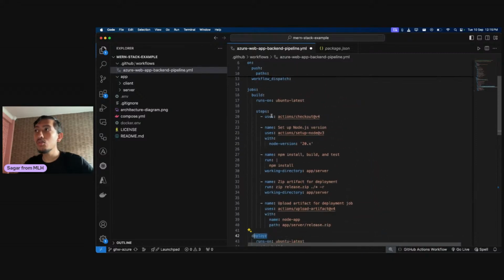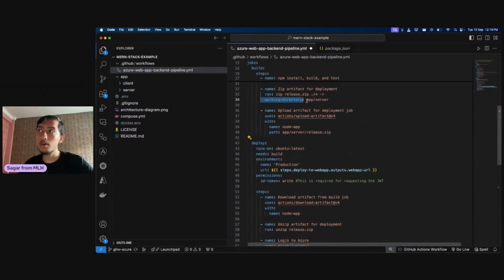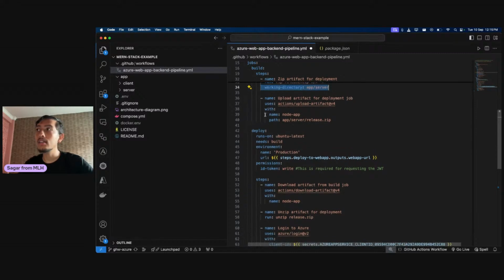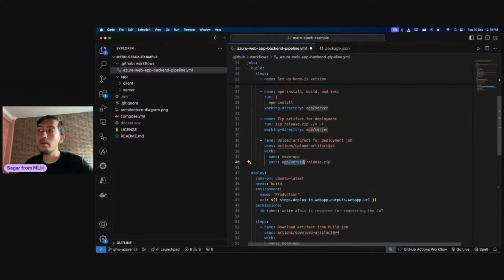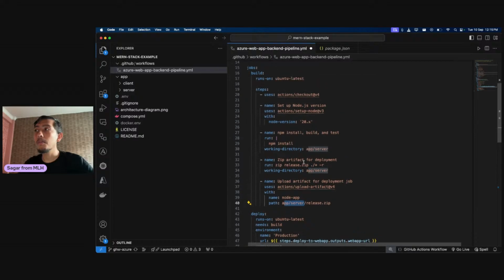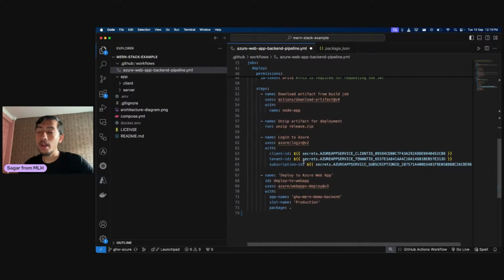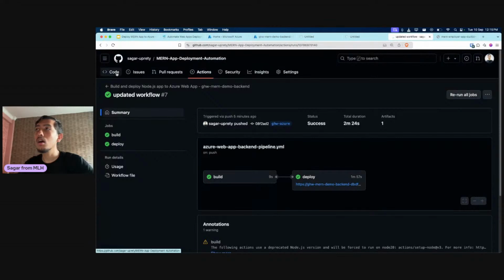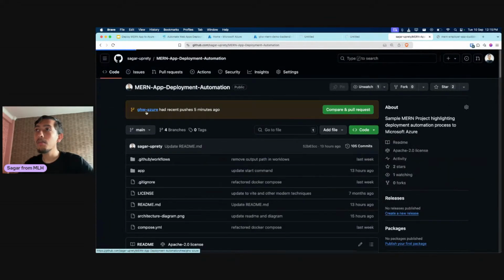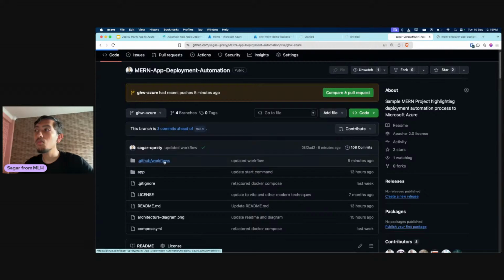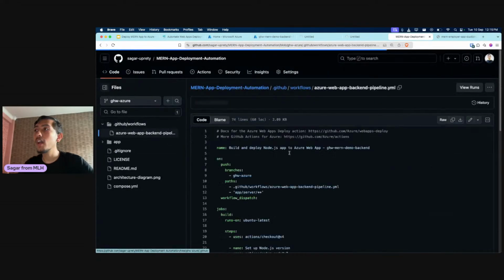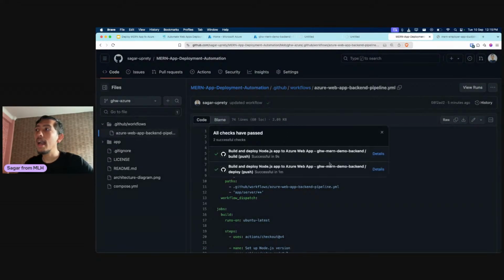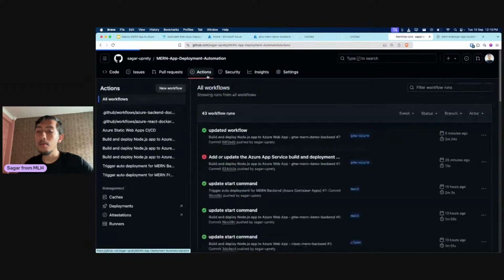What you need to do is add the working directory. You need to set up a correct working directory over here, as well as a correct path for uploading the release zip, and then everything else should go fine. If you go to Azure, you can check the workflow file from your respective branch. You can see that under GSW, I had this workflow, right? So I have the workflow file over here as well. This workflow was used to run the GitHub Actions. You can click on the tick mark to see the actions as well, or go to the Actions tab.